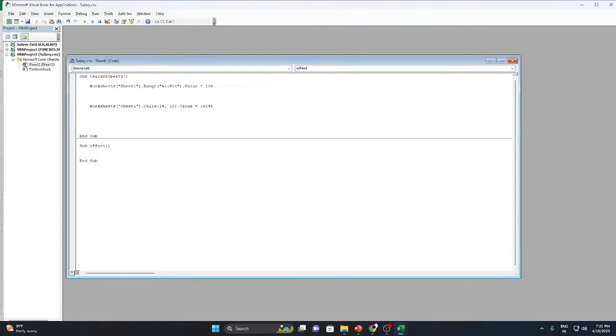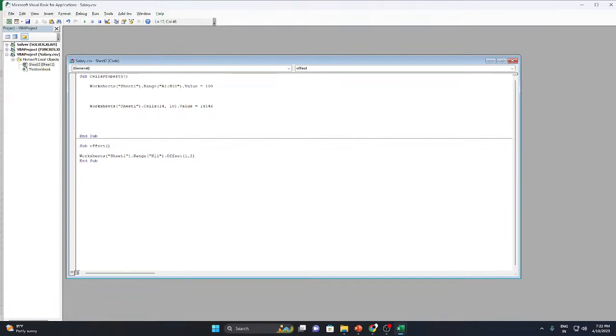Inside the offset procedure, what I'm trying to build: I use worksheets, sheet 1, dot range, and for the range I'm taking K11, depends upon you, dot offset 1 comma 2.